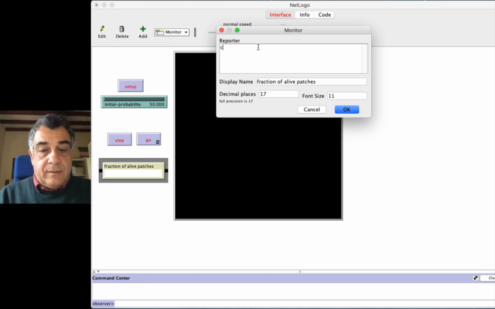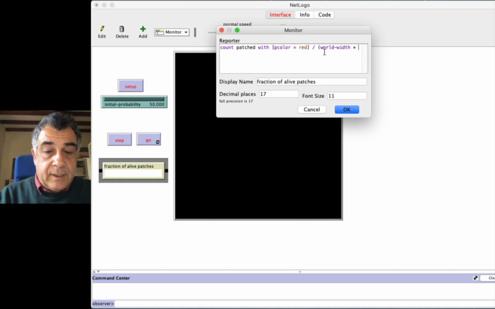And here we can count patches with color equal to red, divided by world width times world height.